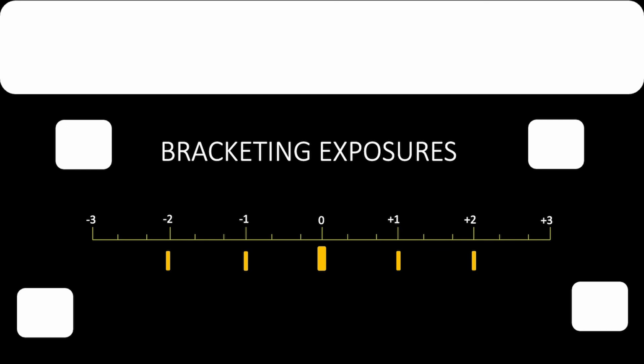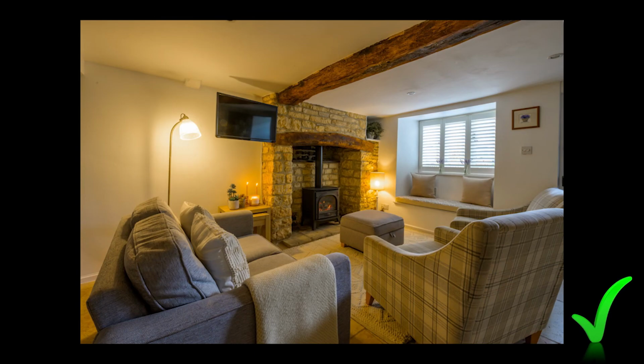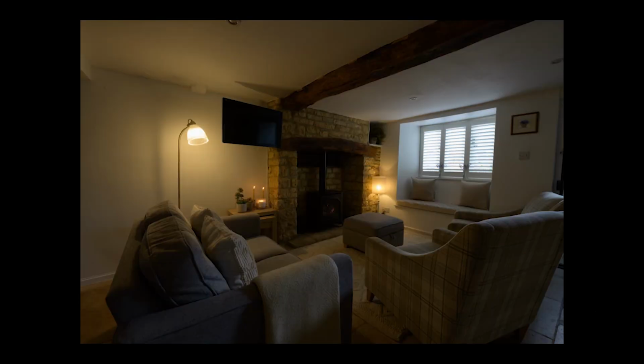This is where we may take a series of photos of the same scene, but alter the settings. This is best achieved when using a tripod, or at least with the camera in a fixed position. Here's a good example. For this, I used a range of 3 stops for my shutter speeds. When asked by a client to photograph their room, we can see there are very high contrast areas of light. The lights and the windows stand out. So my first exposure is to expose for the light areas. I want them bright but not blown out.